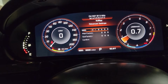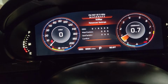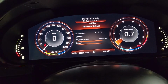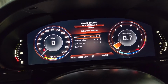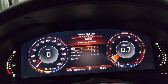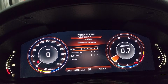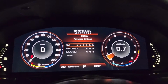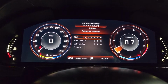So this is where you're going to set your odometer. The main tank and sub tank, I would just leave those. And then obviously there's a confirm, vehicle model, Maserati, and return. Now just remember, when you enter your odometer, make sure and do it correct. Your ECU is always going to read the actual odometer, even though you can put whatever you want here. So if anybody ever wants to find out what your actual mileage of your car is, you just hook it up to an OBD2 reader, and it'll tell your mileage. It'll read it right off the ECU. So see, we don't want that.